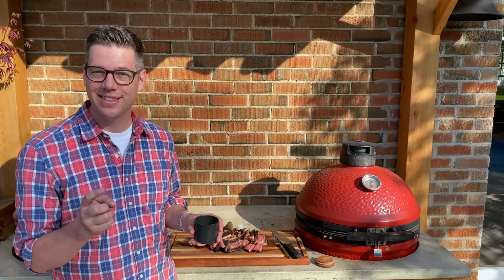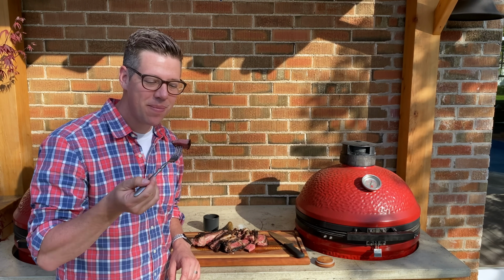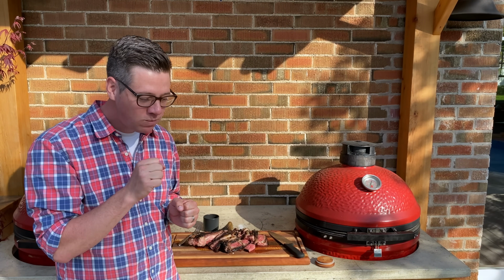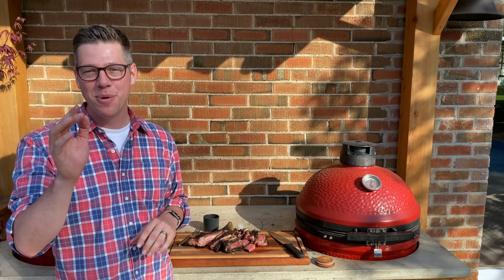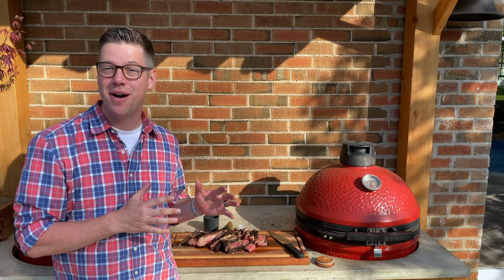But enough talking, let's find out how we did. Perfect edge to edge, medium rare. Oh my goodness. That is so good.